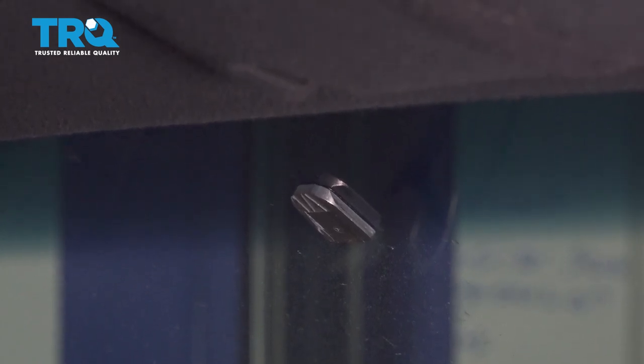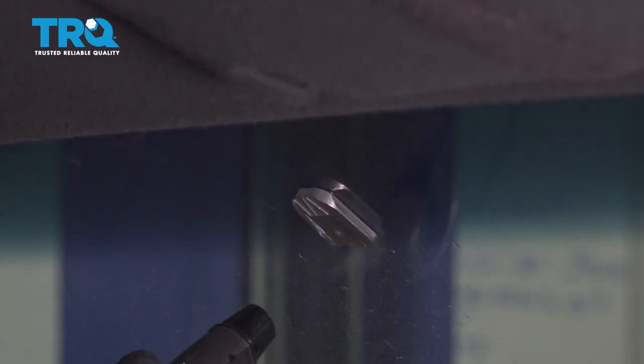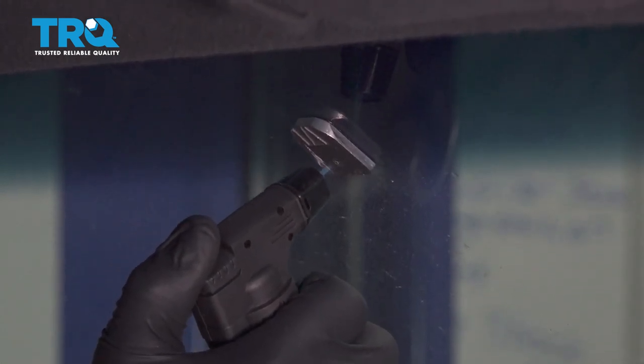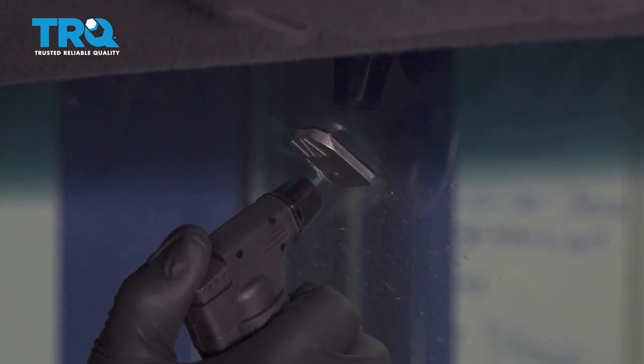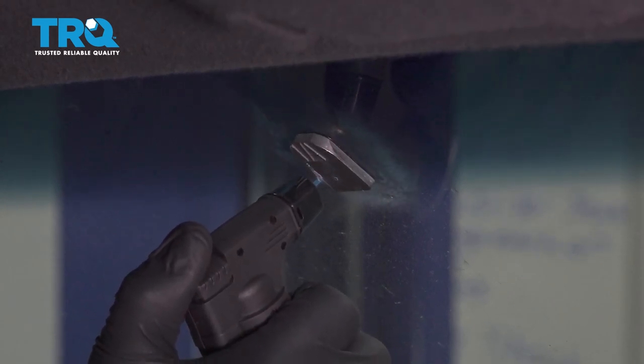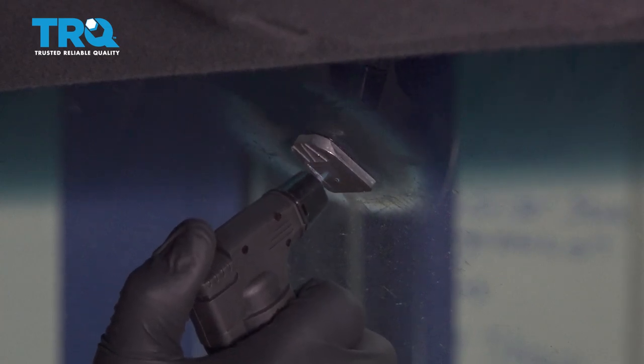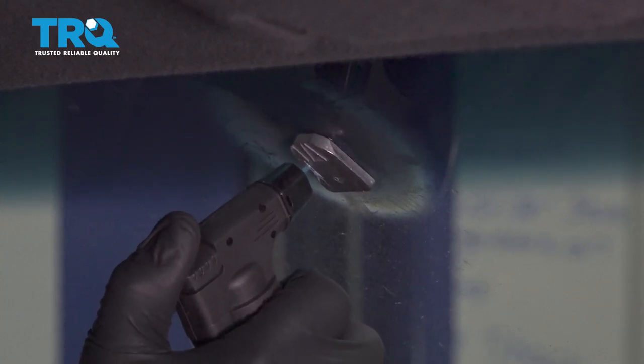We're going to use a small heat source, a little mini propane. What we're going to do is heat up the metal itself. This will soften the glue on the back side, and then we can go ahead and pull this off of the glass.